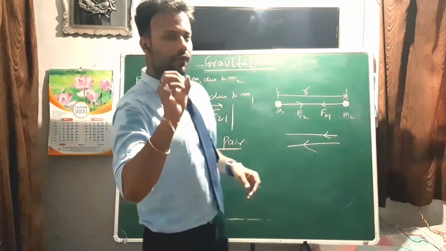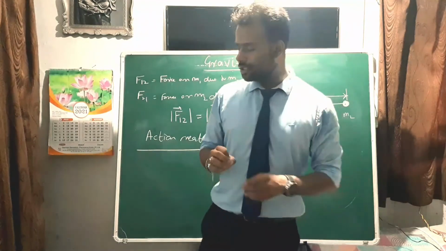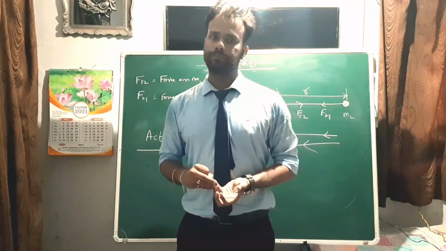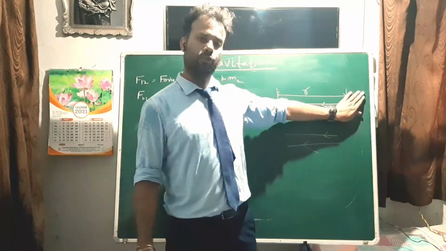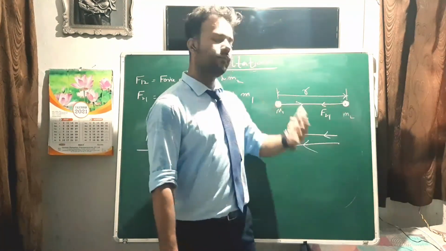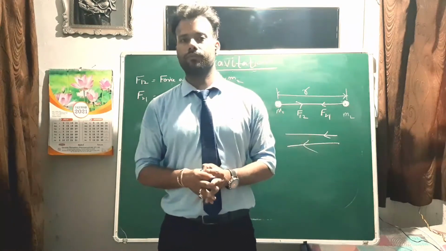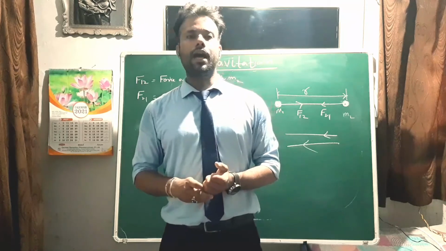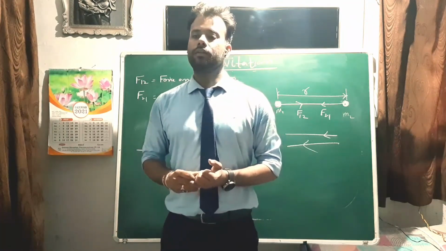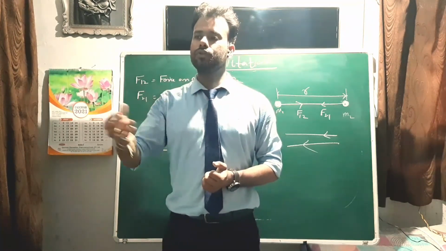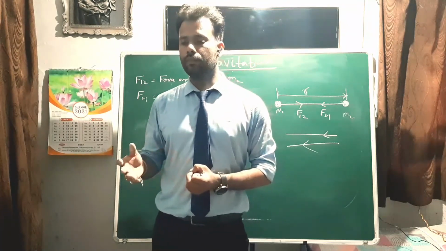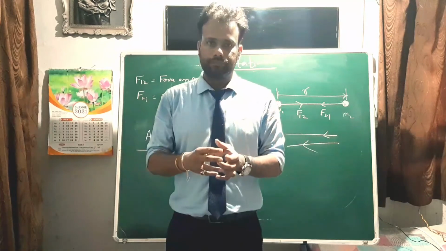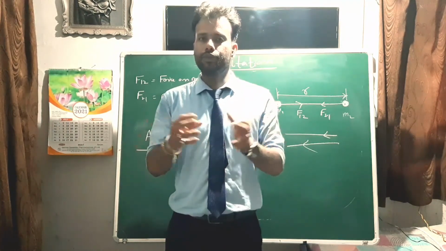So you must have understood one thing from this discussion, that gravitational force is a mutual force. Suppose we don't have mass m2, then where will this m1 create the gravitational force? Force will be zero. So it's not like that a heavy body will impart more force on the lighter body, or the lighter body will impart less force on the heavier body. No, they attract each other mutually.